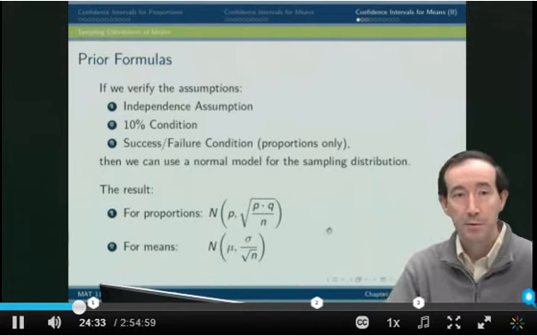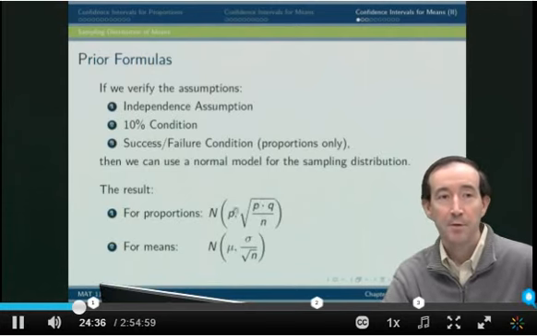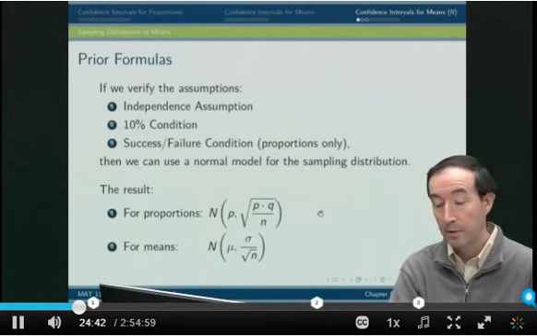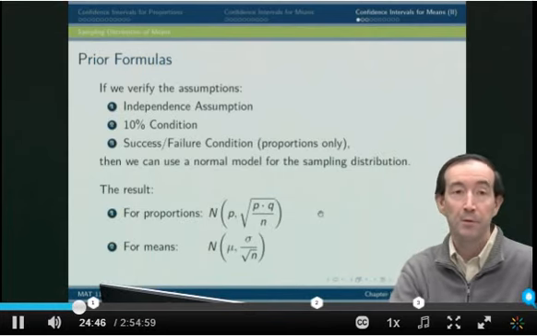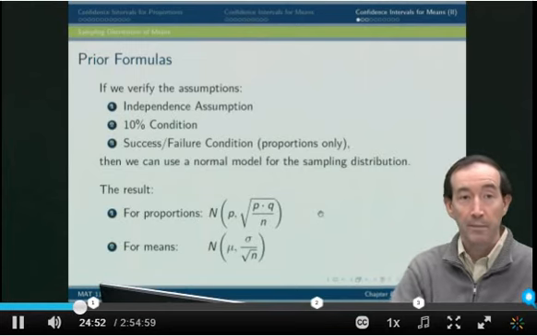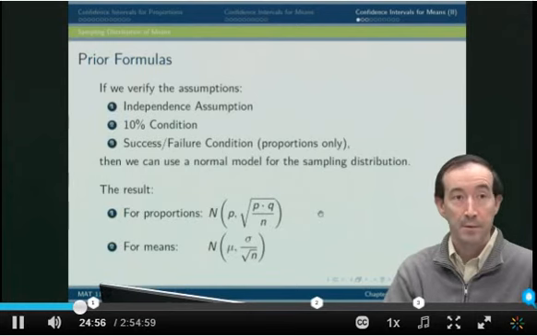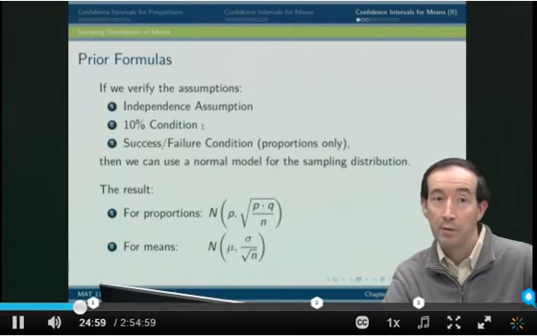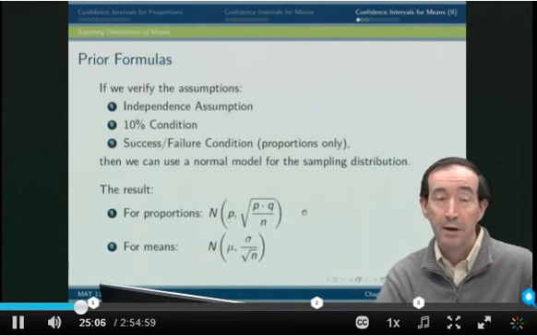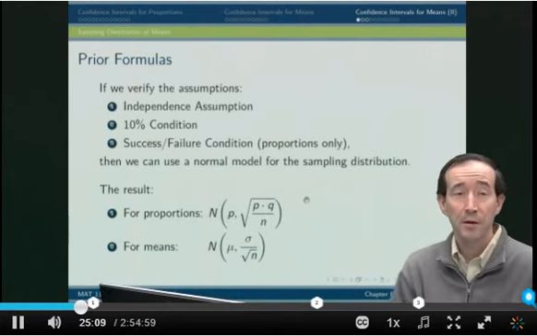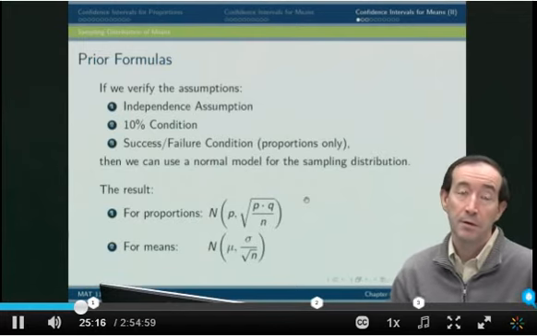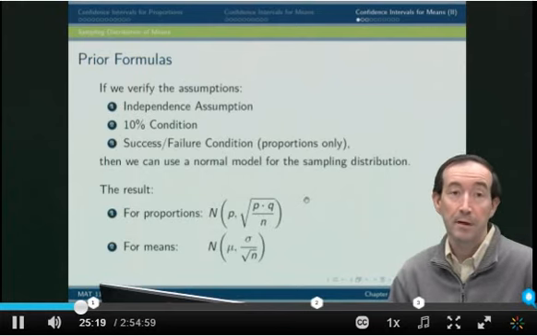All right, so if you think about how this works, it's not too hard to understand why the proportions distribution is very valuable. If I'm a surveyor and I want to understand, maybe politically, what the support for a particular bill might be, how many people are likely to vote for it or against it, I can simply do a phone survey. If I'm careful about how I construct the sample so that there's enough randomization, and that it doesn't comprise 10% or more of the population, and that I find at least 10 who support it and 10 who don't support it, then I can build a confidence interval pretty quickly. Actually, it doesn't take much work at all. That gives me a good estimate for the likely support level among the general population for that bill. So then I can predict, is it likely to pass or not?